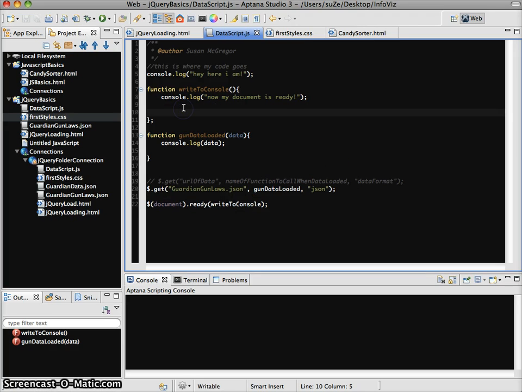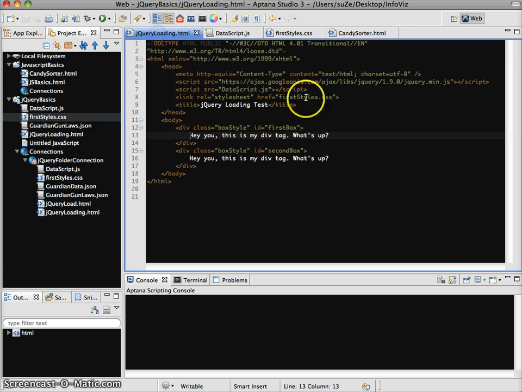So I'm not going to try to add any divs to the HTML page via scripting until I actually have everything else loaded already, right? Otherwise we could get in all kinds of a mess. So what I know is that when my HTML is completely loaded, it has a body tag and it will have these two div tags. And furthermore, I know, because I wrote it, that there are two divs available and the IDs are first box and second box, right?